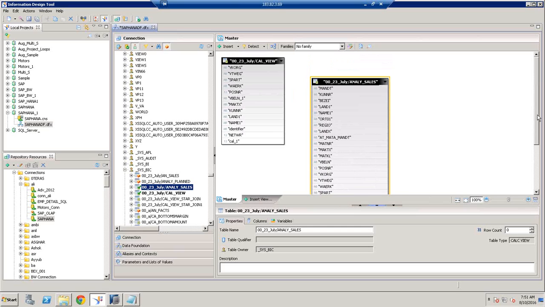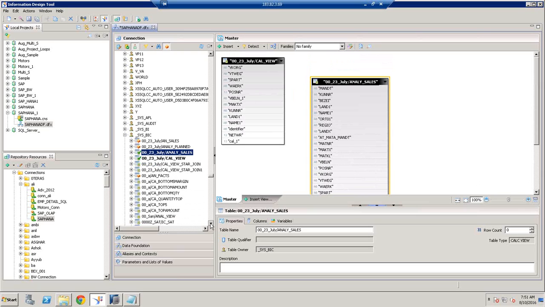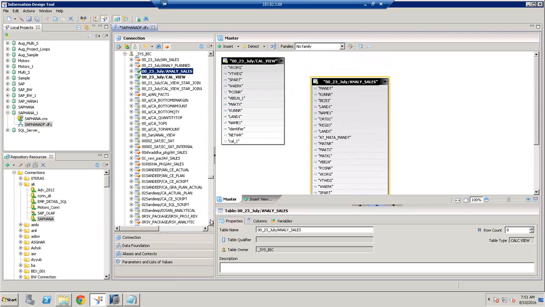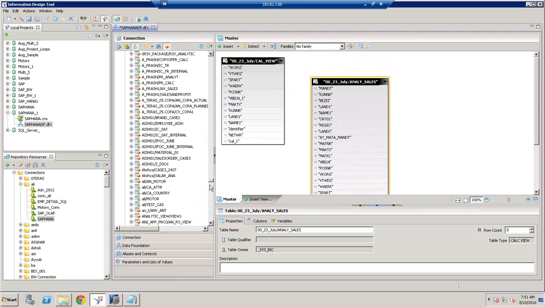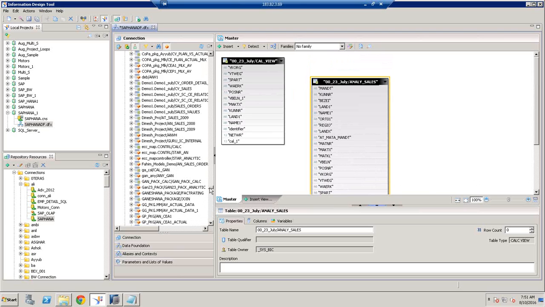With 4.2, without designing the universe, you can directly access the HANA views and develop a Webi report. So this is how we can insert the views and create a data foundation layer.